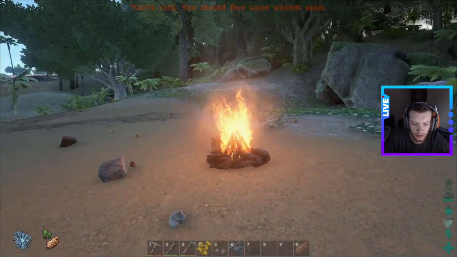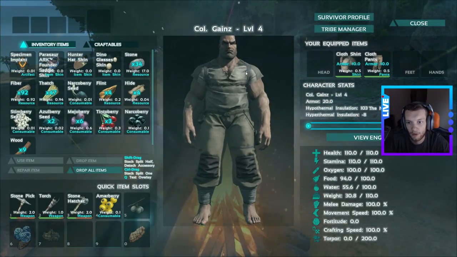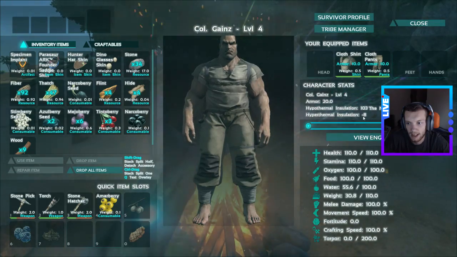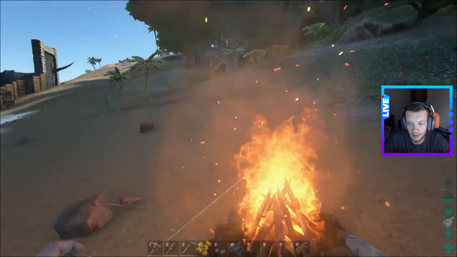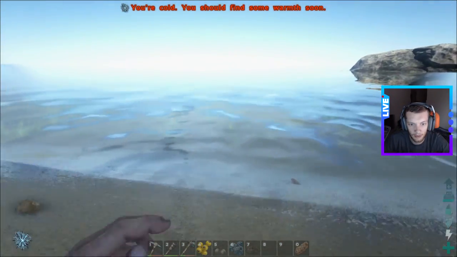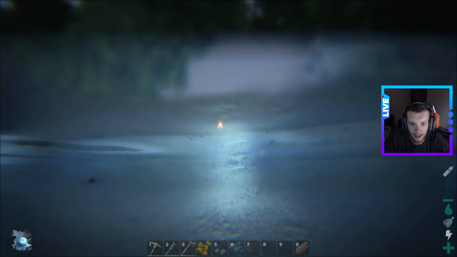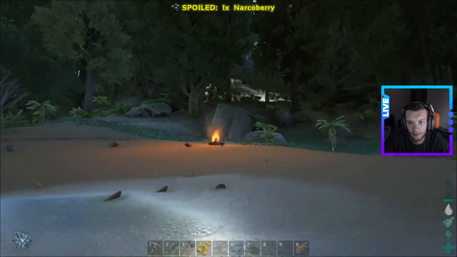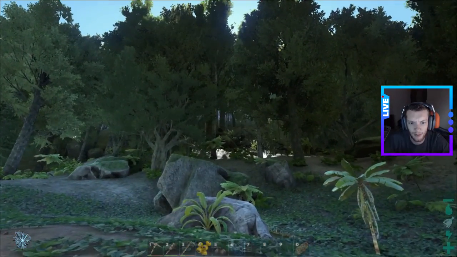Why am I cold? How can I possibly be cold? Hypothermal insulation, -8. Are you serious? Like, I don't get it. I just don't get this game. Okay, we're full now, which is pretty awesome. Fabulous. Okay, so let's hop in here real quick. Grab some more water, which is good. Marvelous. Okay. So now that's done, dealt with. I don't know what's in there. We'll have to go have a look in there at some point, which would be pretty amazing.